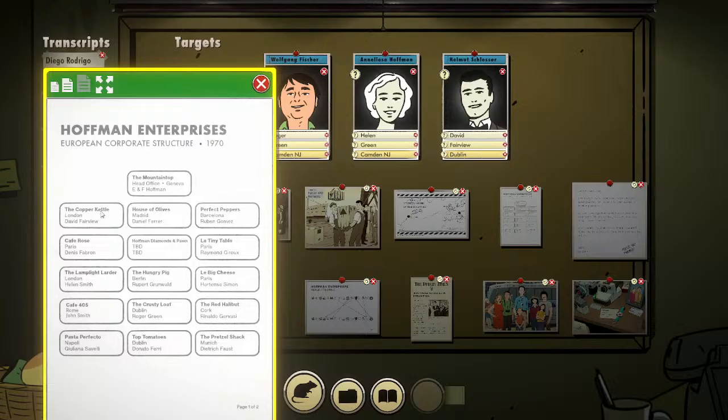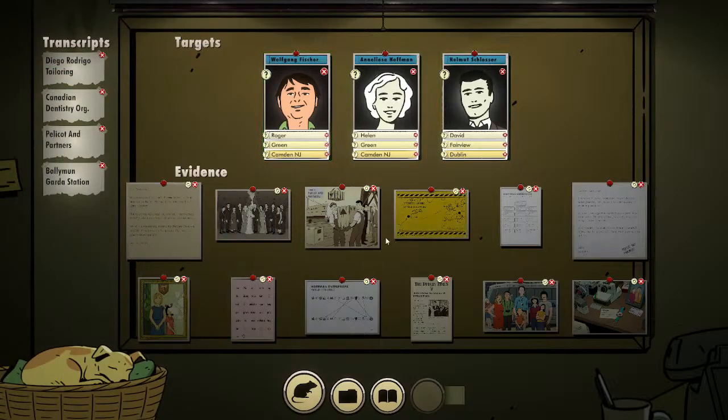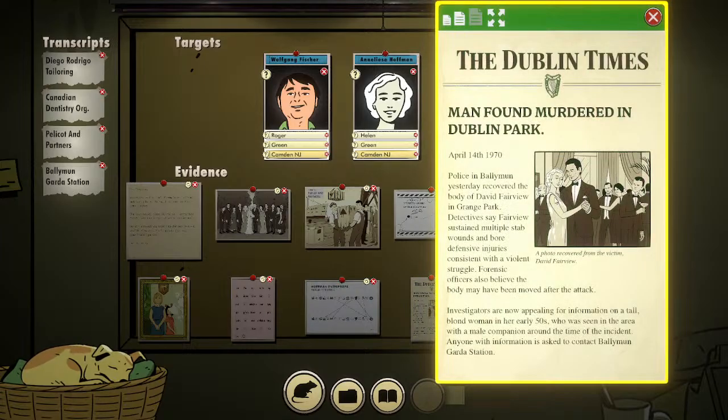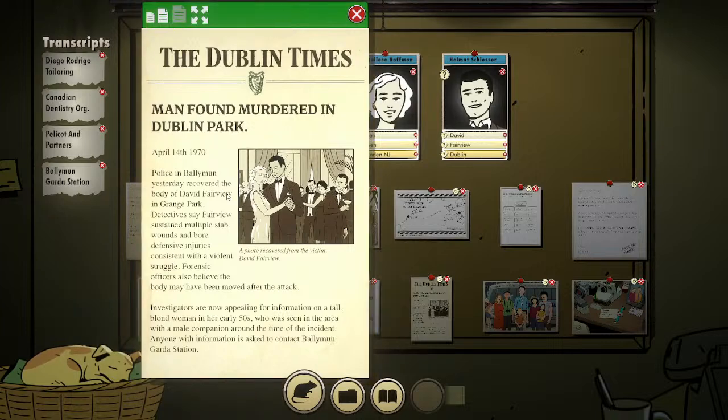Did he change names again? But if it said next hint gives answer, surely that's the final answer. And he didn't go where his business is. He died in Dublin, right? Because that's him in the photo here. That's him. He died here. Well, he didn't die here. This photo could be from somewhere else. He was in Grange Park in Dublin. Dublin Park. So the body was moved?